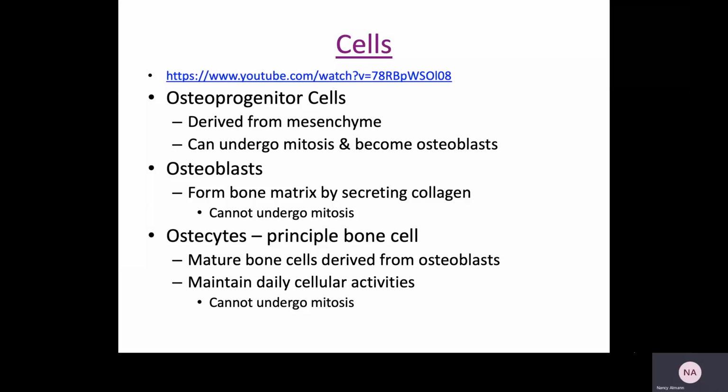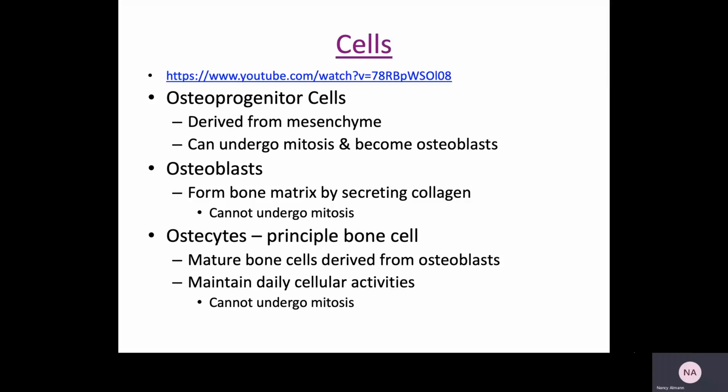They undergo mitosis and they become what are known as osteoblasts. And to remember these, I always think osteoblasts are baby bone cells. Osteoblasts are going to lay down what is known as osteoid, and we'll talk more about that in a minute or two. They are actually forming the bone matrix that is going to be made up of collagen. They're secreting collagen. The mineral salts, calcium and phosphate, will fill in around the collagen fibers after the initial matrix is laid down.